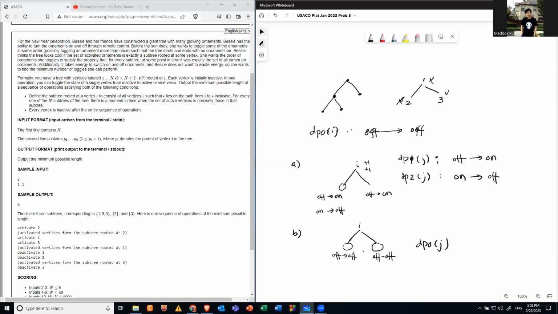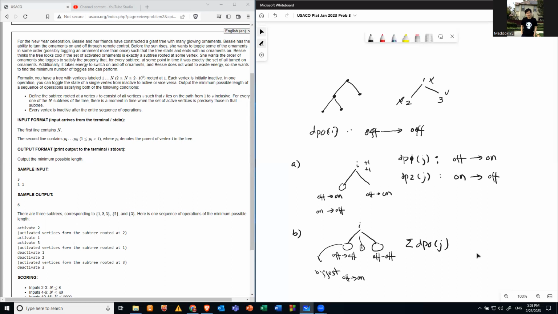Everything can be calculated from here. The only thing not covered is turning the whole subtree on and then turning it off. So how do you do that? Let's say you have multiple branches, and this is the biggest one. For the biggest one, you don't do this because that wastes too much. For the biggest one, when it's off, you keep it on. At this stage, you turn everything else on, then you turn it off.